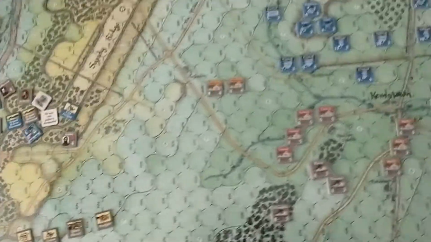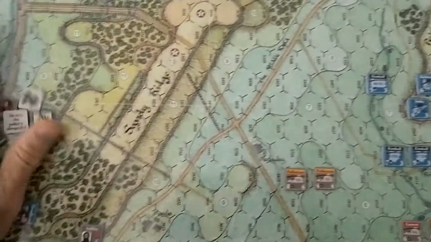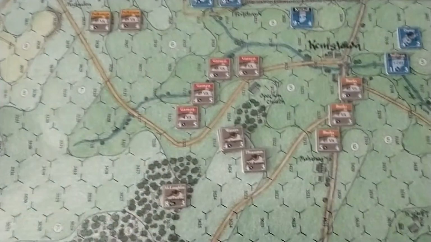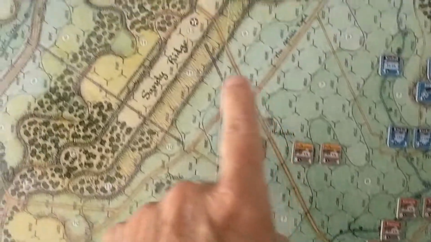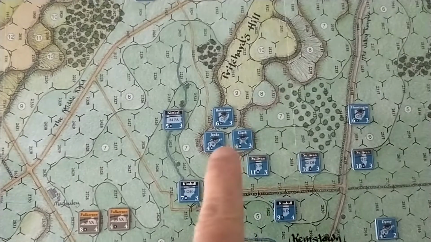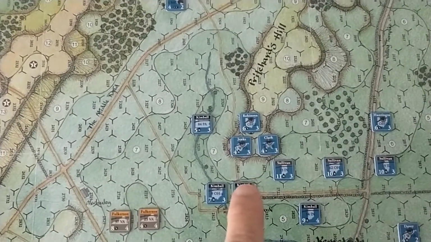In this scenario, you have a couple of options as the Confederates. You can either try to go after the victory locations on Sandy Ridge, and the Confederates start down here. So you can either decide to go up the middle road and try to take Sandy Ridge, or you can try to go straight at Pritchard's Hill, which is north of Kernstown, where there's another victory location, and storm that hill and take it from the Union.